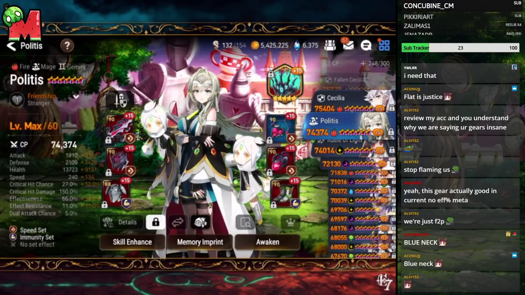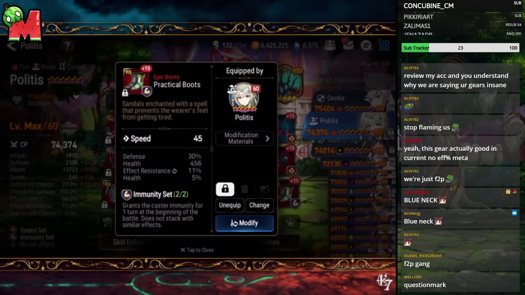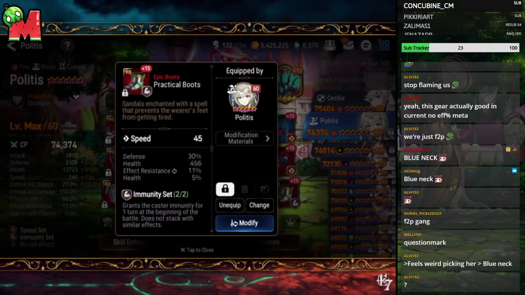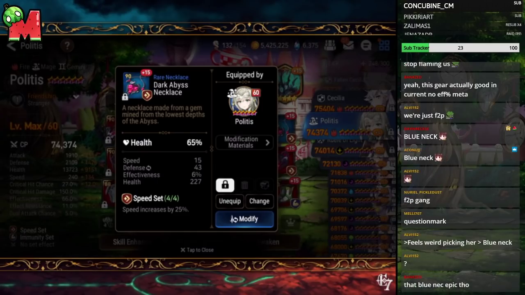But yeah, you guys are really wondering what's that blue neck, right? Look at that, man. Not insane gear, but it all has synergetic subs, right? 15 speed blue neck. And look, I jumped in a flat defense because I had no defense percent, right? But I wanted it to be as tanky as possible, so I put in a flat defense instead. Guys, there's a reason to use these types of subs, and there's a purpose for everything, right?